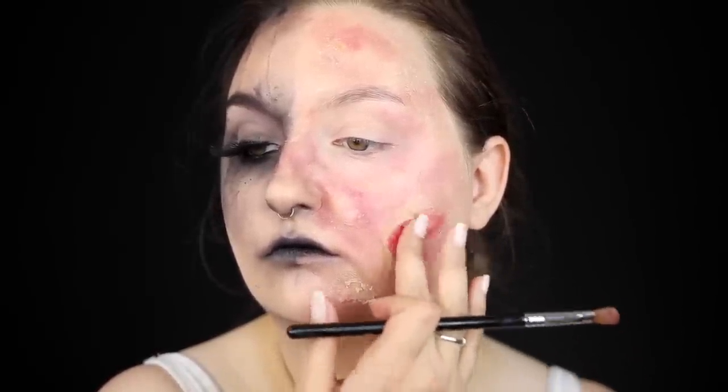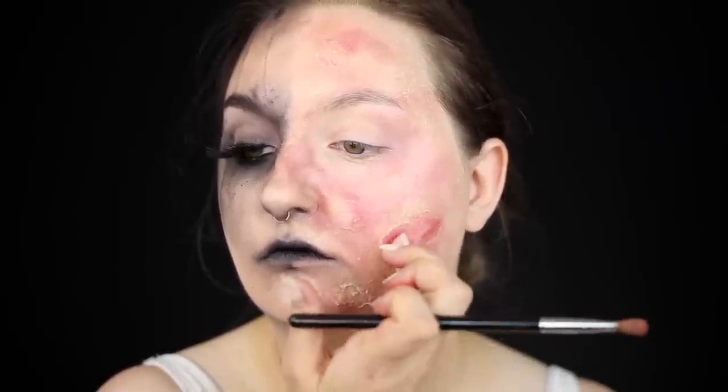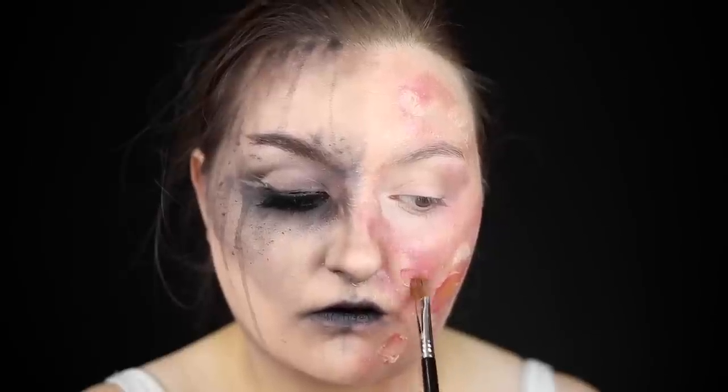Then taking the red color from the little MEHRON stack, I'm just filling in those open blisters with that, mostly along the edges because we're gonna put a little yellow in them, and that adds the infection look. They're open, they're oozing, and this is gross, and I hate these words.